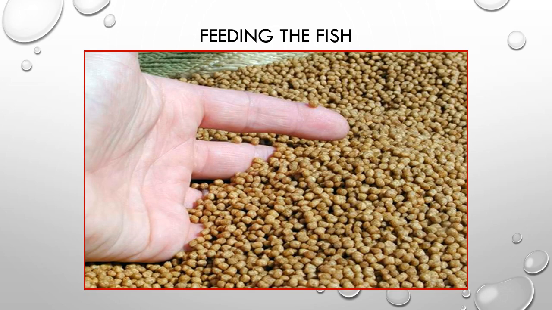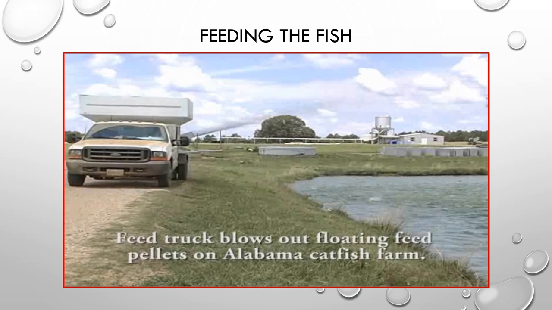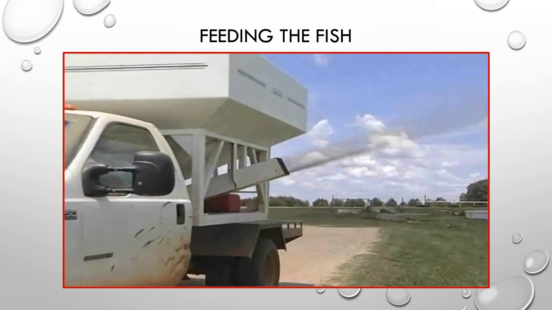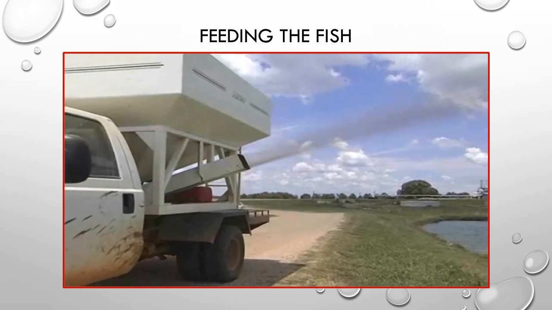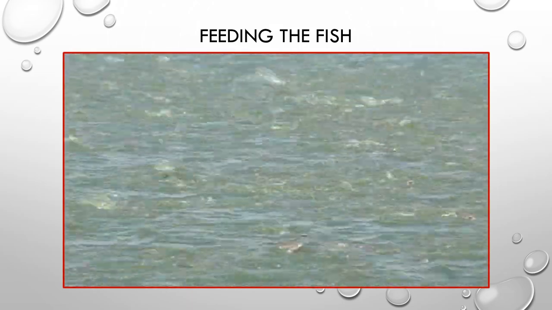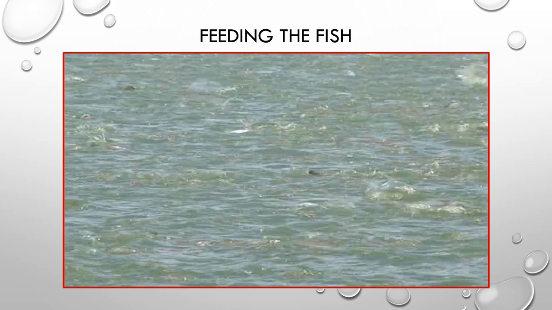Once the fish are moved to a pond they're fed a pelleted feed. The initial feed is very small and as the fish grows the farmer will use larger and larger pellets. The feed contains primarily soybeans, corn, cottonseed meal, and wheat, as well as a full complement of vitamins and minerals to help the fish grow fast and stay healthy. Feed is distributed across the pond surface using a truck or tractor and a feed hopper with a blower. Many feed hoppers have an integrated scale and control box inside the truck so operators can manage and record how much feed is added to the pond. Distributing feed over a large area allows all sizes of fish equal access to the food. Catfish farmers may feed upwards of 100 pounds per acre per day during the summer months — that's a lot of nutrients going into the pond.